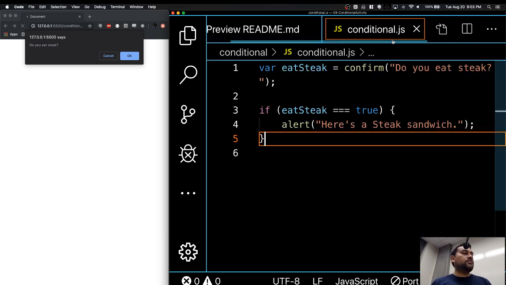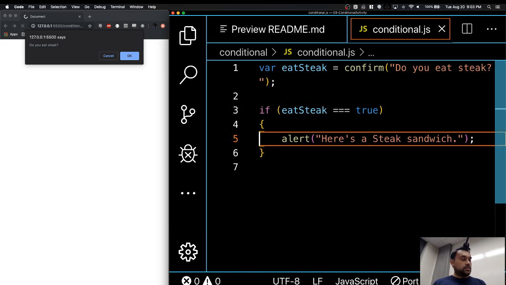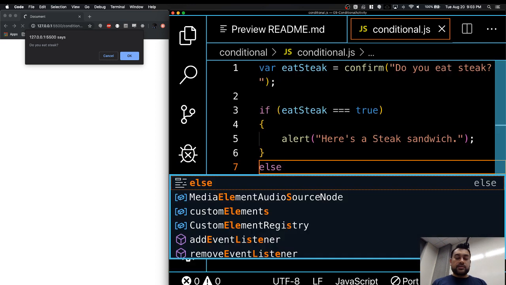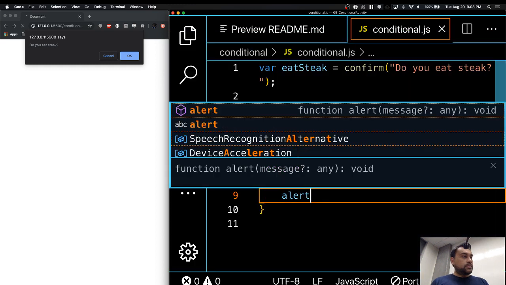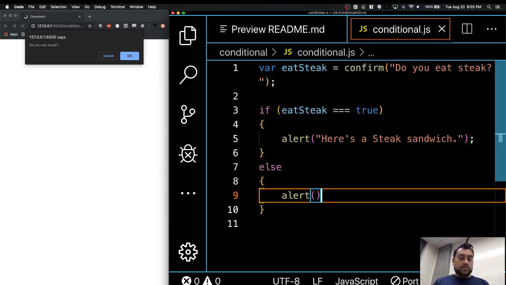Here's a tofu stir fry, which would be else, alert, here's a tofu stir fry.